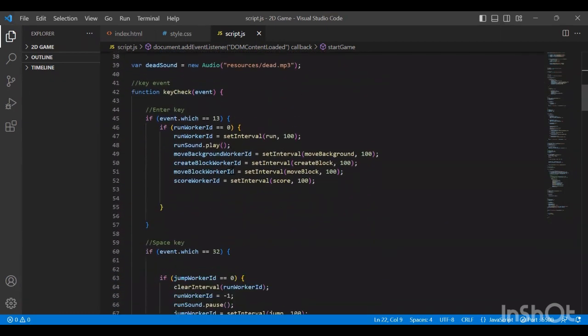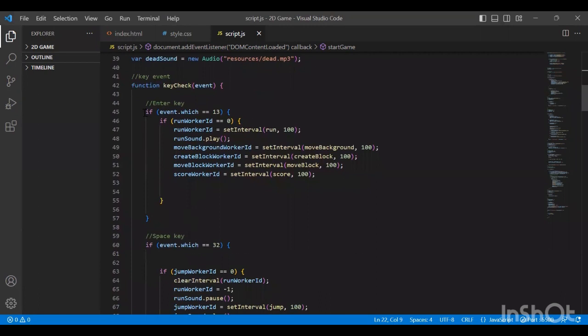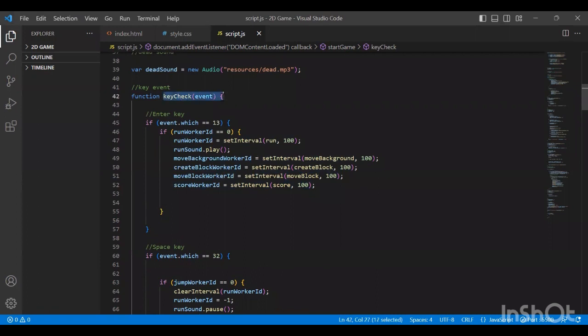As you can see in this section, I have created a function called keyCheck, and this checks the event of pressing a key, and if that key corresponds to this 13 value. This 13 value is the key code of enter.